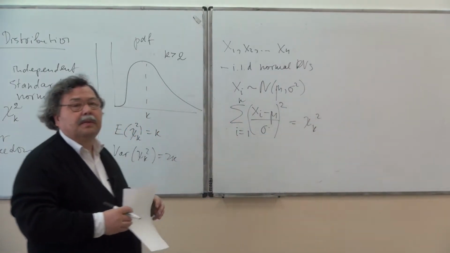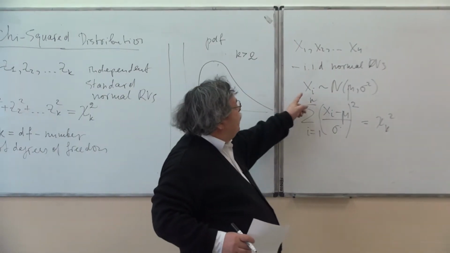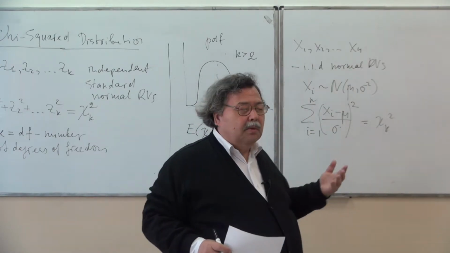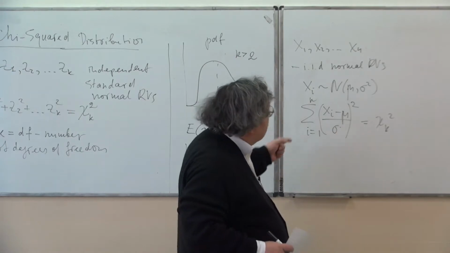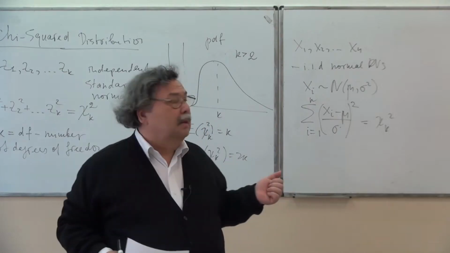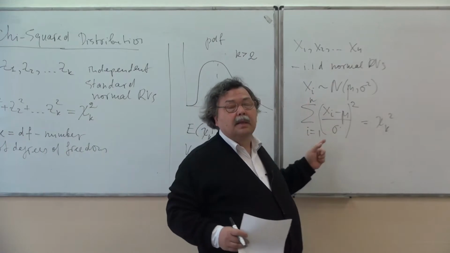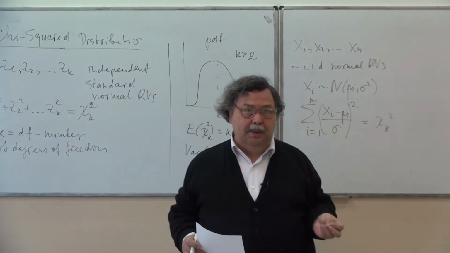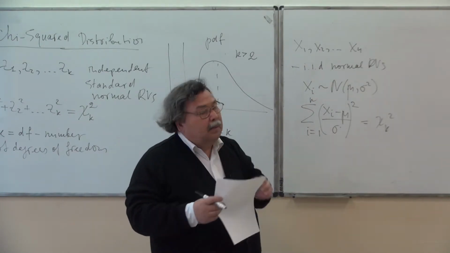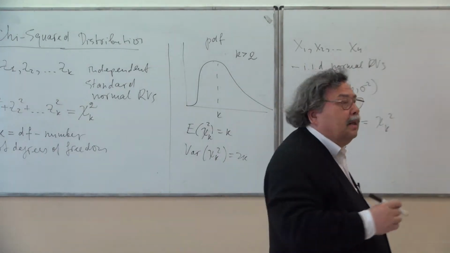Well, it's not a different statement. It's basically the same statement, because we know that if xi is normal with the mean mu and variance sigma squared, then xi minus mu over sigma is the standard normal. It's what the standard normal is about. And because they are independent, these resulting standard normal variables are also independent. And taking the sum of the squares, we arrive at the same thing. But the real importance of this lies elsewhere.